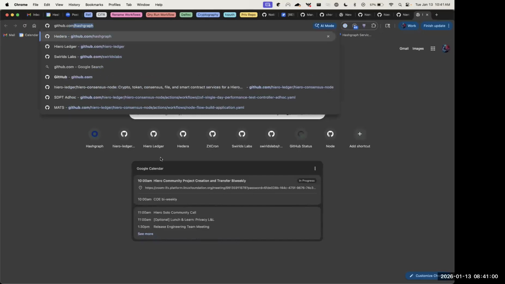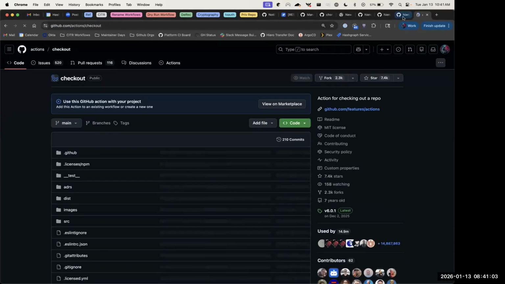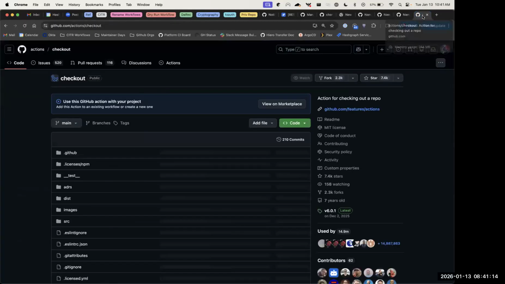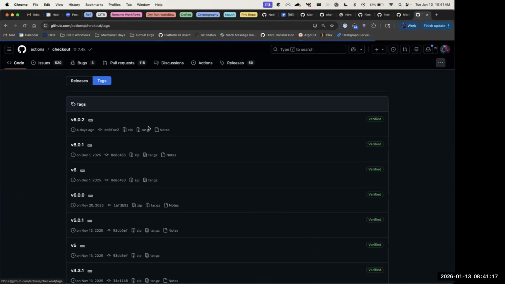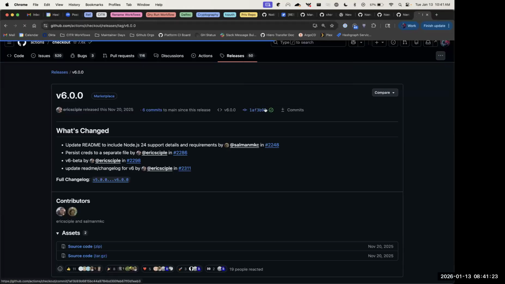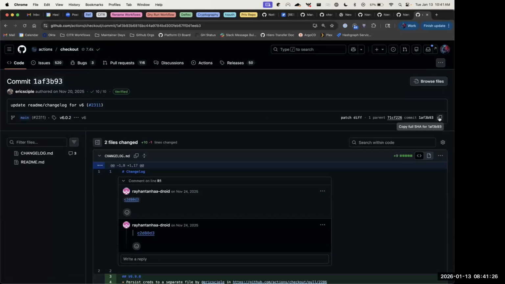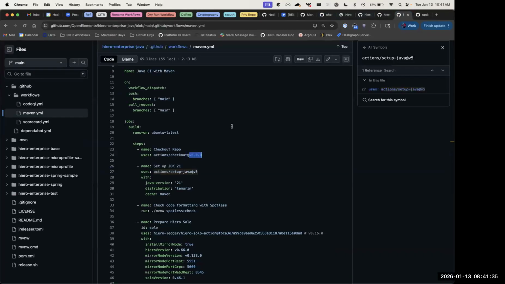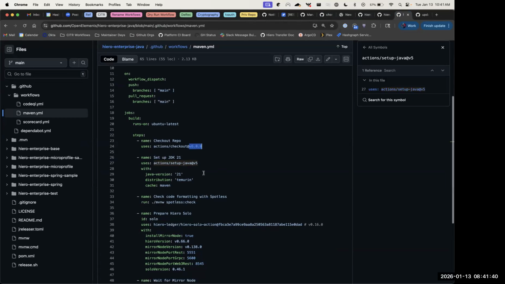Yeah, so let me show you. So github.com/actions/checkout. All right, let me grab this. So here you go. So actions checkout, we're looking for 6.0.0, right? You come over here and you click on tags, and then you go to 6.0.0, and here's the commit, and then you just copy the hash. Oh, okay. And you literally hit copy full SHA, or you can also copy it right here from your toolbar. But it's exactly this hash. That's all it is. Make sense? Yeah, makes sense. Yeah. Perfect.